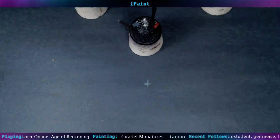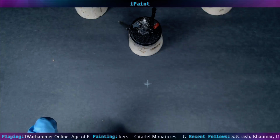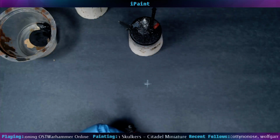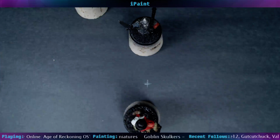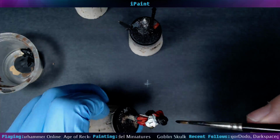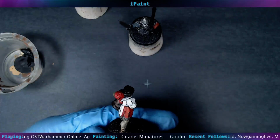So let me see, I had some black primer out because I had to touch up some of these goblins. They got a little dinged up. It's one of the things, if I prime something and then let it sit for a while, things end up getting chipped. Just gonna see if I can take some of this primer and work it back to paintable state here. I might just get some more. His hat needs reprimed. There's a little bit on the drum here that needs to be reprimed.